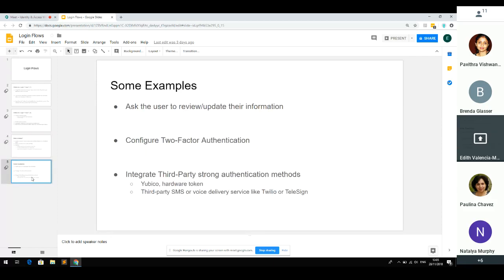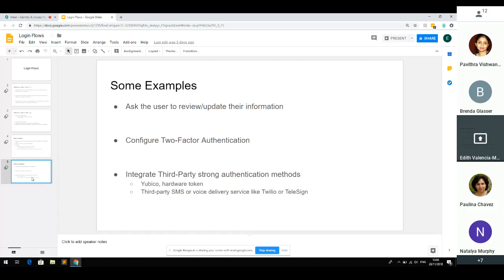So some examples of why we need this is, for example, sometimes we want the user to review or update information, or to configure extra ways of authentication, for example, 2-factor authentication with third-party products, or even stronger authentication methods with some other third-party products like using hardware tokens or SMS or voice delivery services like these companies, for example.